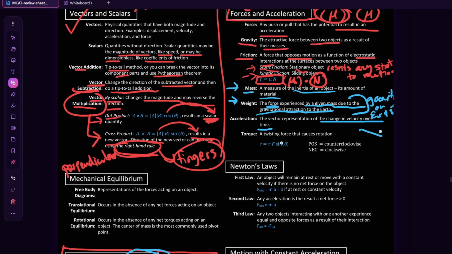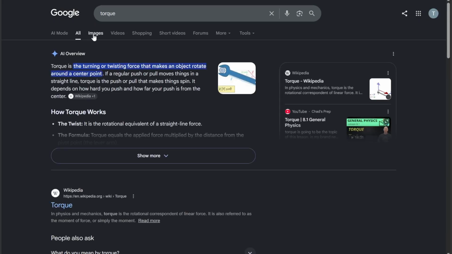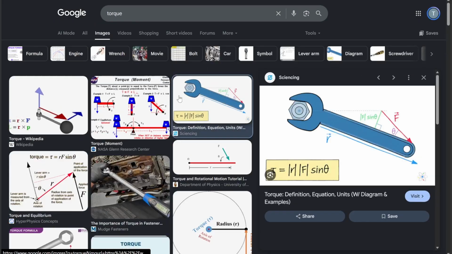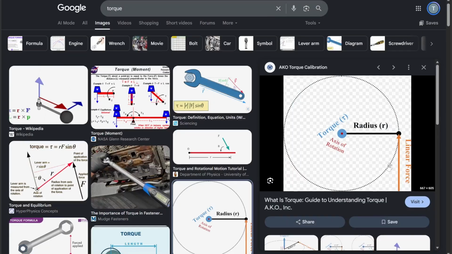So you're either going this way, or up or down. But torque, if you look at a picture, it would help people see a picture of torque. See, this torque has this formula here. Torque is equal to R times F, absolute values, times sine theta. So when I move something, there's a force acting on that. Every force we discussed so far is a straight line, but torque is different because it's a force that causes something to rotate, like a wrench or pushing a door, right?